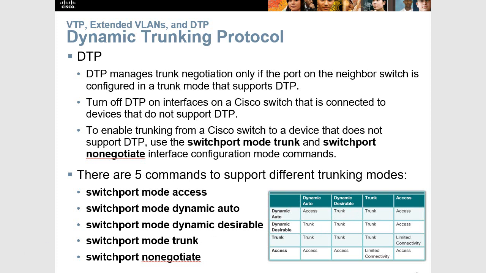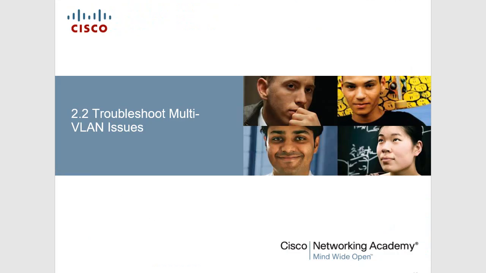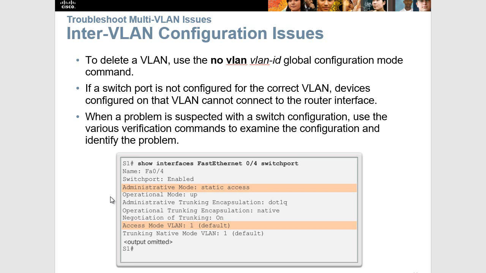And we move along to troubleshooting inter-VLAN issues. Some basic troubleshooting of inter-VLAN connection issues. To delete a VLAN, just say no VLAN and then whatever the number is: no VLAN 10, no VLAN 20. If you have interfaces or switch ports involved in that VLAN, you probably want to get them out of that VLAN before you delete it. Otherwise, it can cause you more work than you want to do. Take your switch ports out of that VLAN before you delete a VLAN.